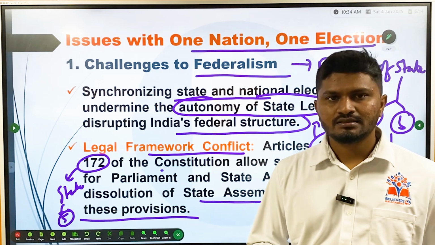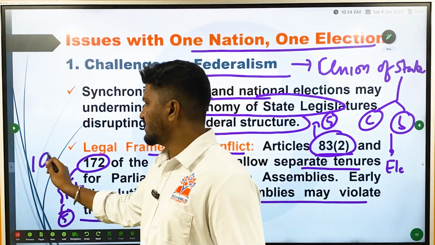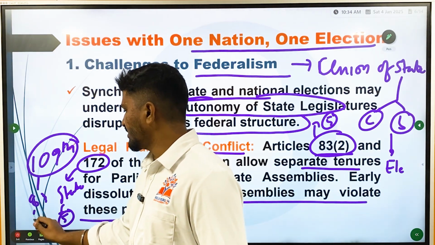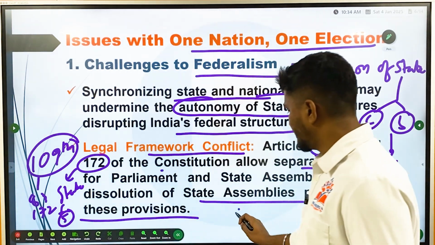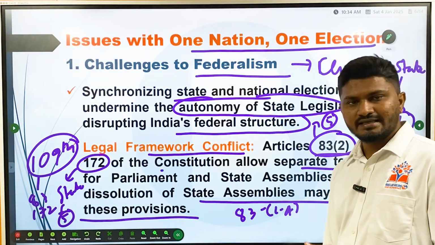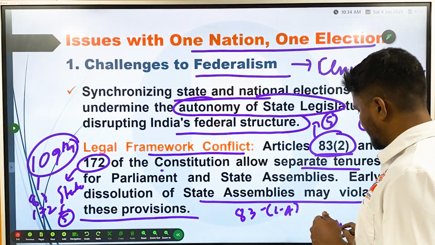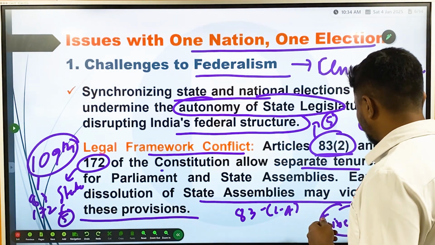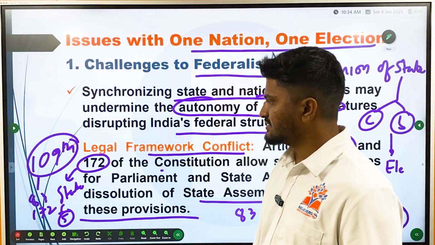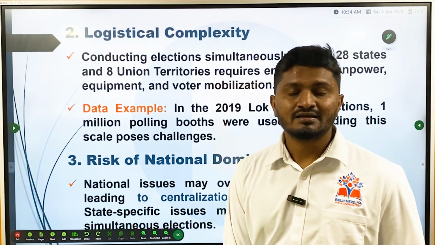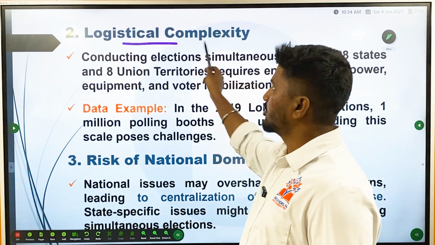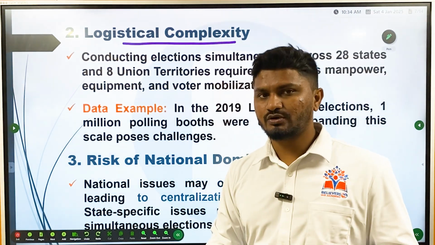Okay, so there is a plan to bring in the 109th Constitutional Amendment Act, which is going to amend Article 83 and Article 172, and it is going to include a separate Article 83 1A. These articles aim at providing fixed terms to the state government. Okay, fixed terms. That we'll discuss in another class. But you should be knowing about the 109th Constitution Amendment Bill, which is going to be an amendment if it is passed. No, it is still not an amendment act.